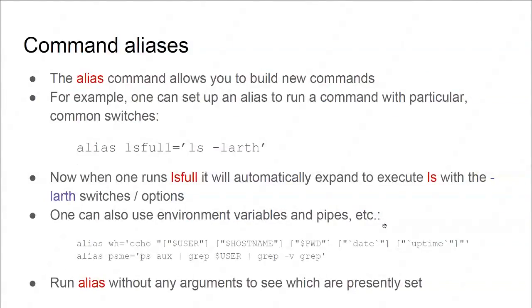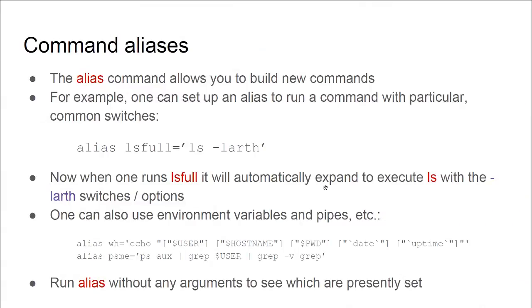Another related feature that's very useful in the shell is the idea of a command alias. An alias lets you build new commands with pre-existing ones. For example, I mentioned that ls has a very useful set of switches for displaying all the properties of a file, in human readable format and date ordered format. So I can use alias followed by the name of the new command equal to the command I'd like that to alias to, and usually put it in quotes. Now whenever you run ls-full, the command line will treat that as a new command. It will automatically expand it and run the full command for you.